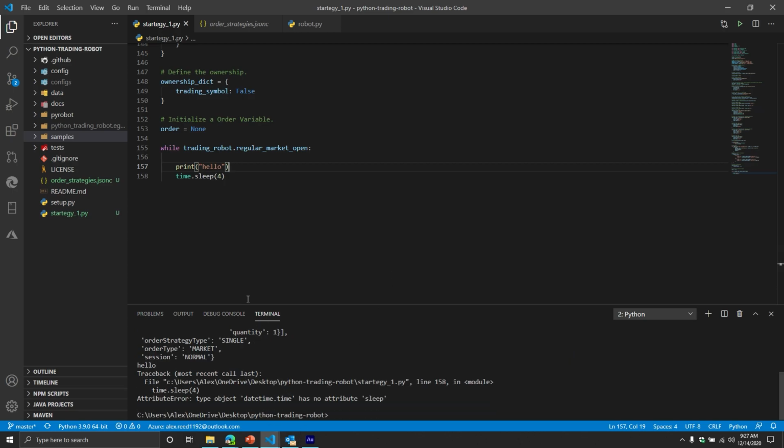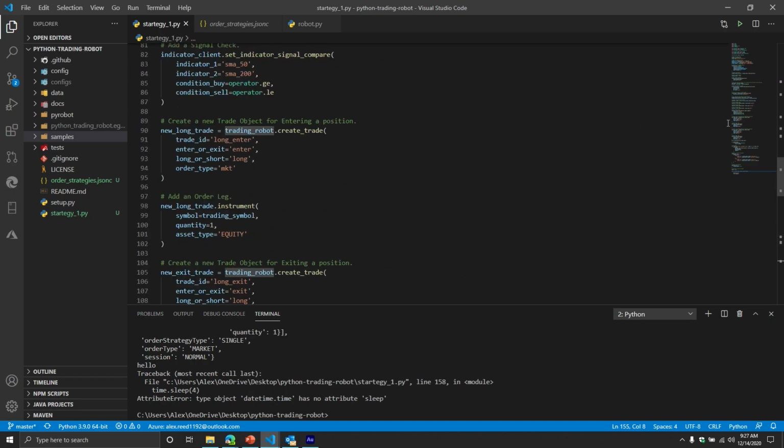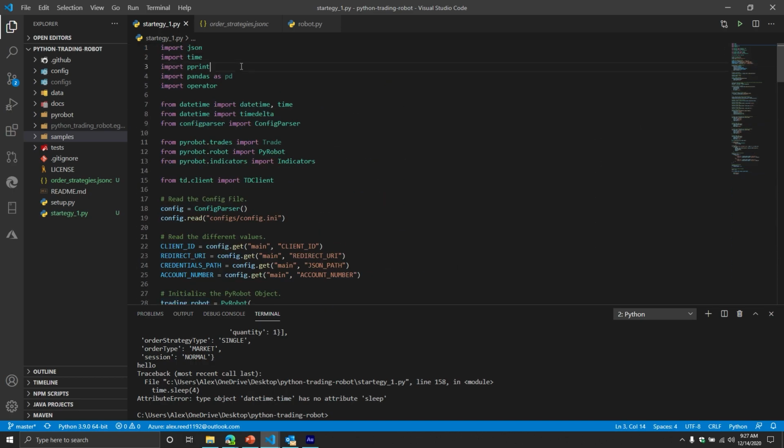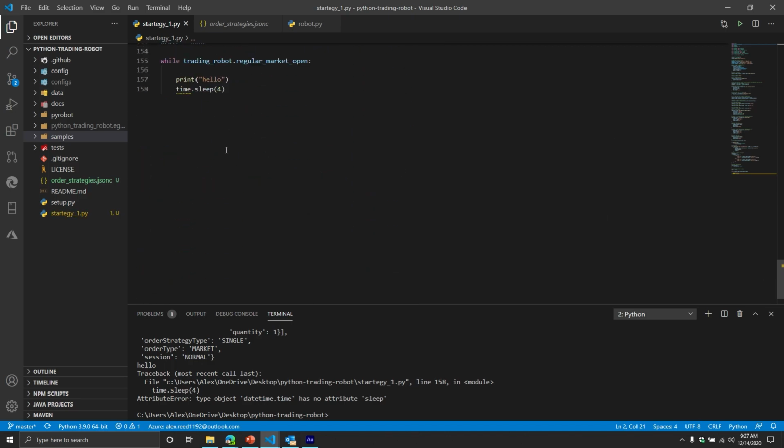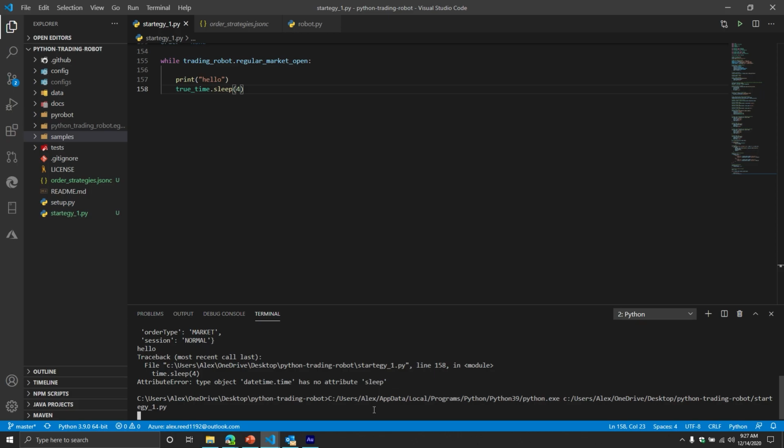You can see it's grabbing a new access token. Why did it not work? Oh, I see, because up here I had imported time differently. That's the problem with the datetime module and regular time, is sometimes they get confused and they don't know which one to import. So let's try this one more time.